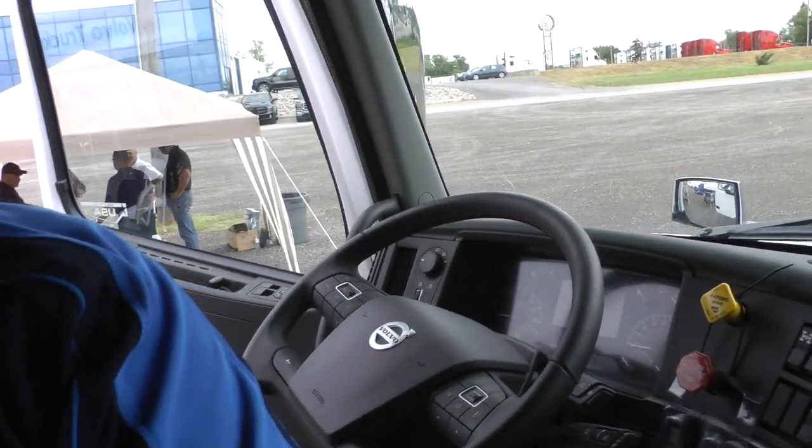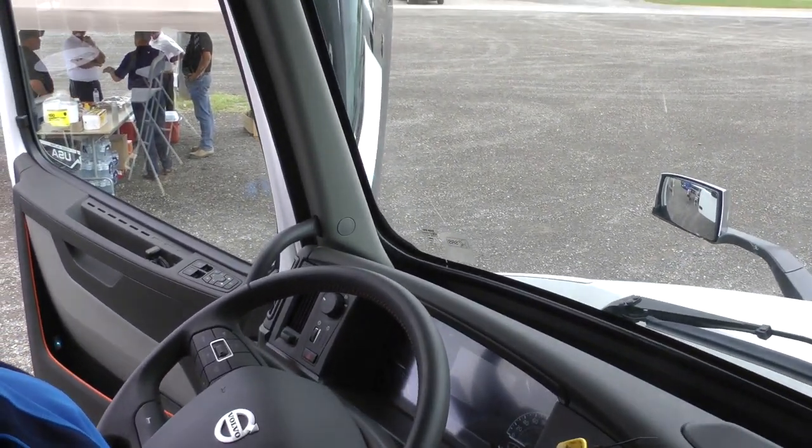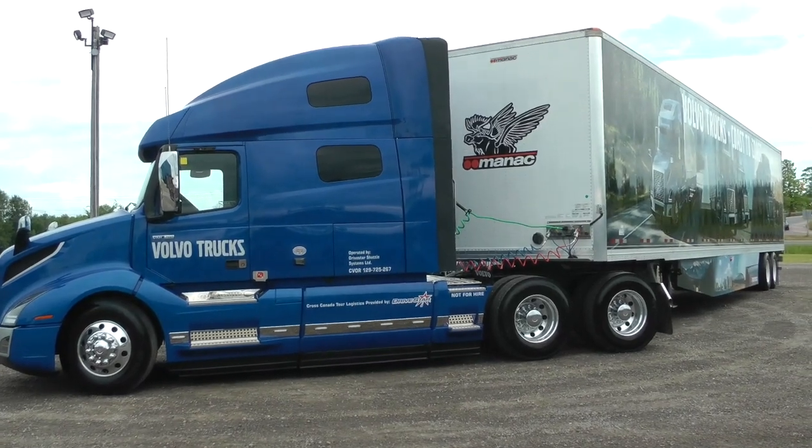I should mention that this new model, the VNL 760, is actually 10 inches longer on the bunk than the 670 model that it's replacing. Well, that's great because I actually used to have a stair stepper in my truck — I've always exercised in my truck. And you can actually do a workout here, and health for drivers is a big thing in the industry right now. So there's no reason you cannot exercise or do whatever you want — build models, whatever. This is a huge, huge thing and it's very comfortable.